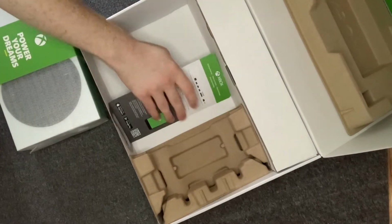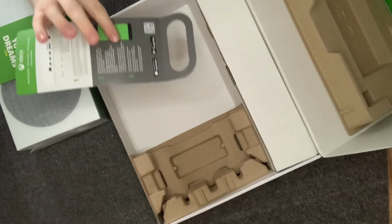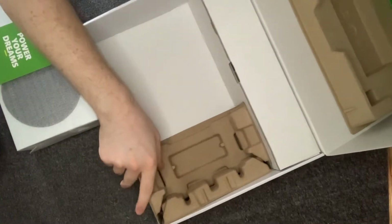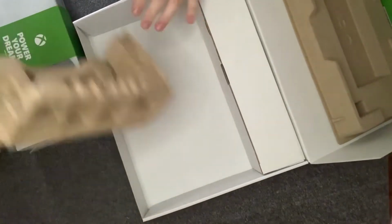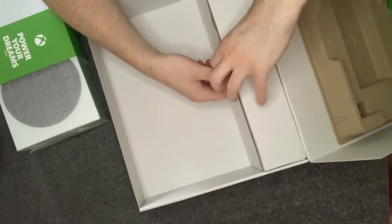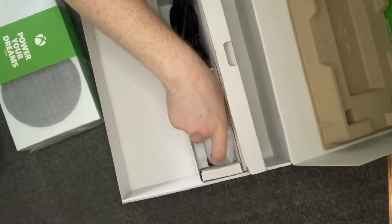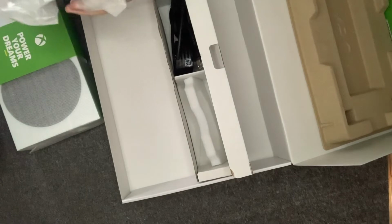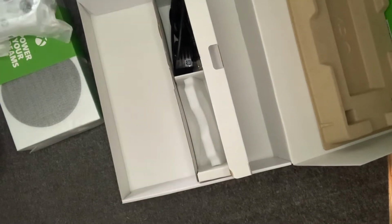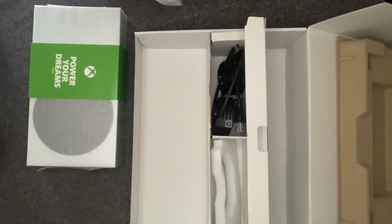We probably just have the welcome packet, you can put that on your door so they don't disturb you while you're playing games. Tons of cardboard, all monogrammed Xbox. And then we've got the controller and the cords and the manual. Now, the console itself is legitimately not much wider than the controller itself. It's tiny. It is one of the smallest consoles to recent date that I've seen, but still very powerful, I've heard.